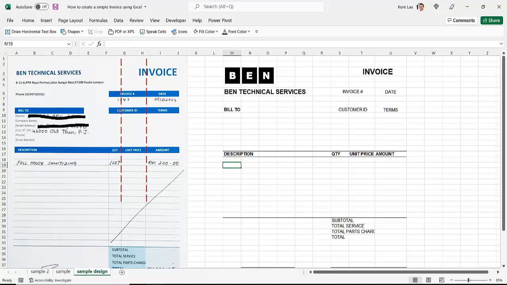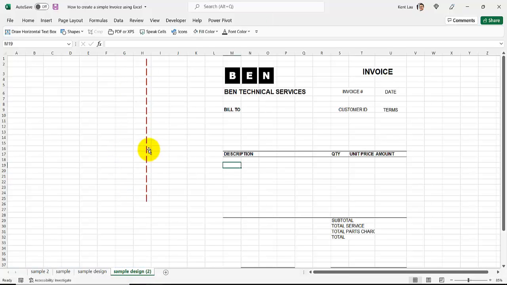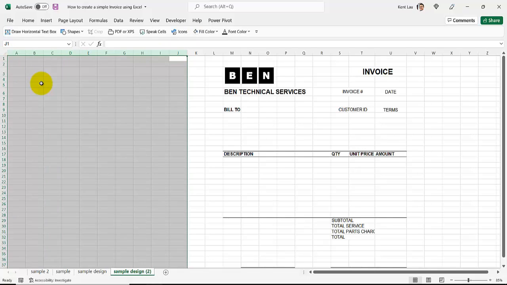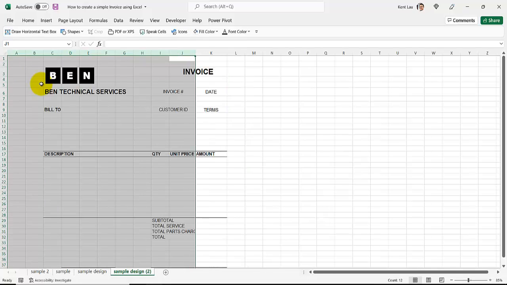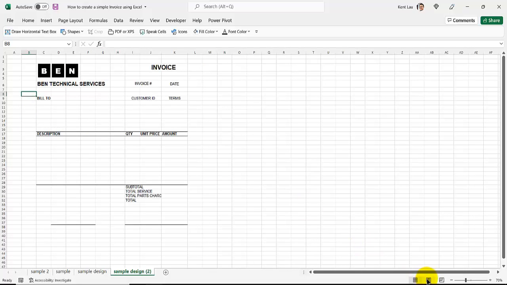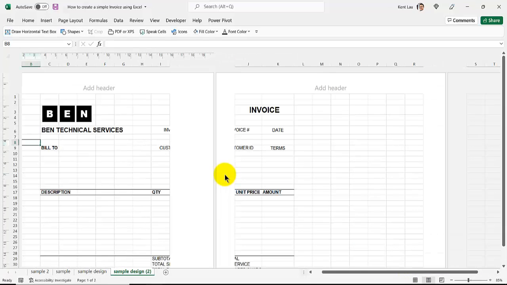Alright, so now I'm going to press the Control key, select the worksheet, and then drag it to the left. And now I'm going to delete this item. I think I don't need this thing here. That is just temporary. Now I highlight them and press Control minus, and I go to here. Take a look at how it's designed.